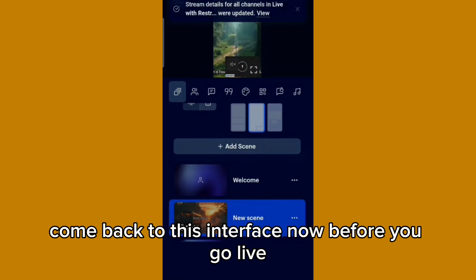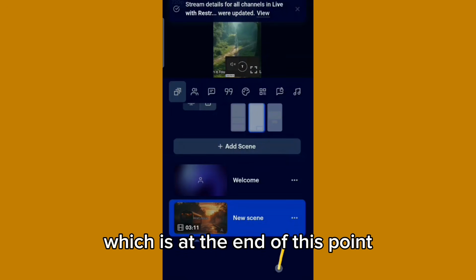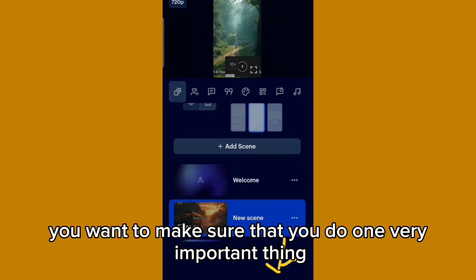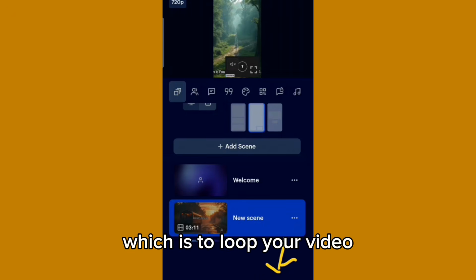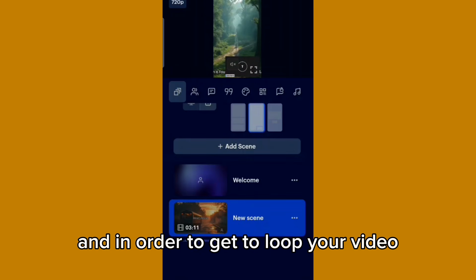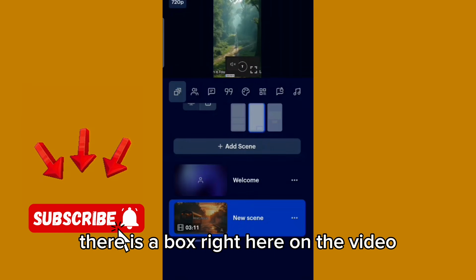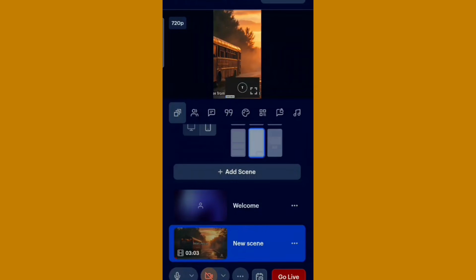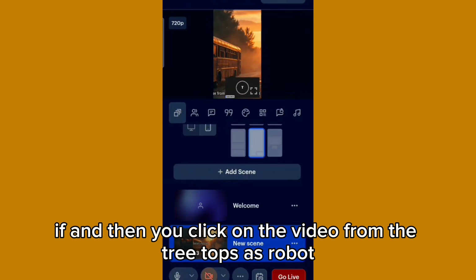Before you go live, before you click the live, you want to make sure that you do one very important thing, which is to loop your video. And in order to loop your video, there is a box right here on the video. Come back to this interface, and then you click on the video.